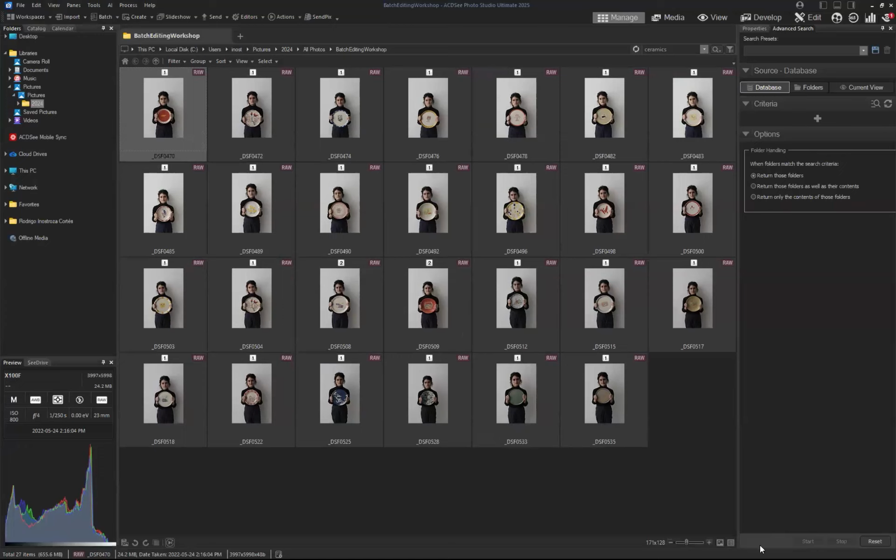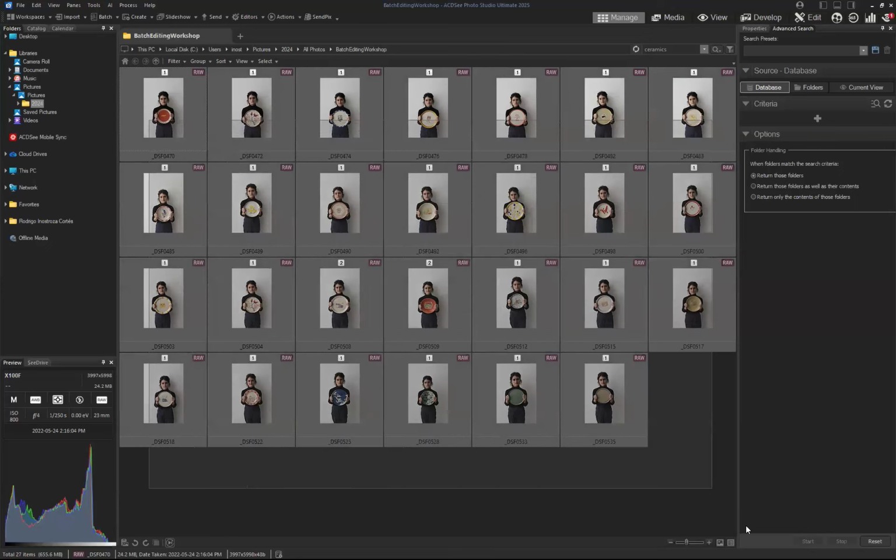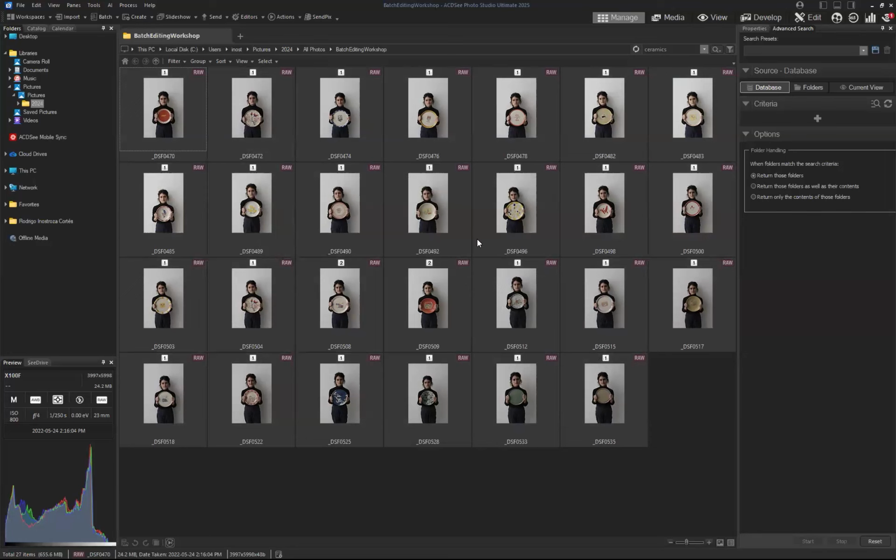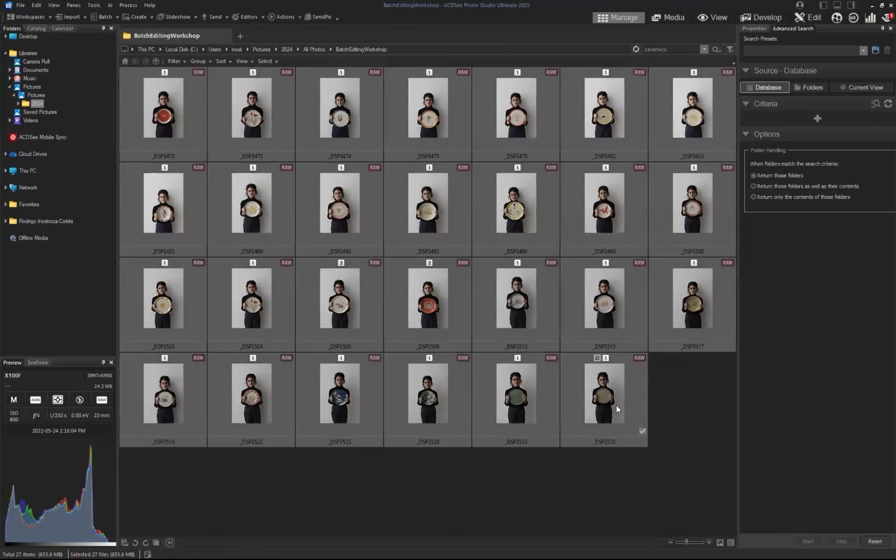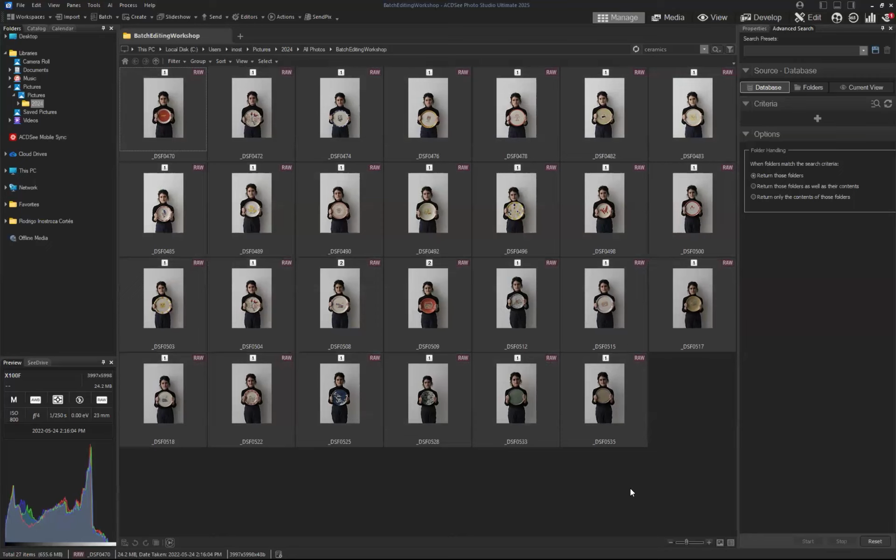Let's start by batch renaming all of our files. That's pretty easy. I'm going to select all of my images here. You can either drag your mouse to select all of the photos. You can also just click the first one and the last one, hold Shift, and then all of your photos will be selected. If you type Control A on a PC, obviously, it will also select everything that you have there.